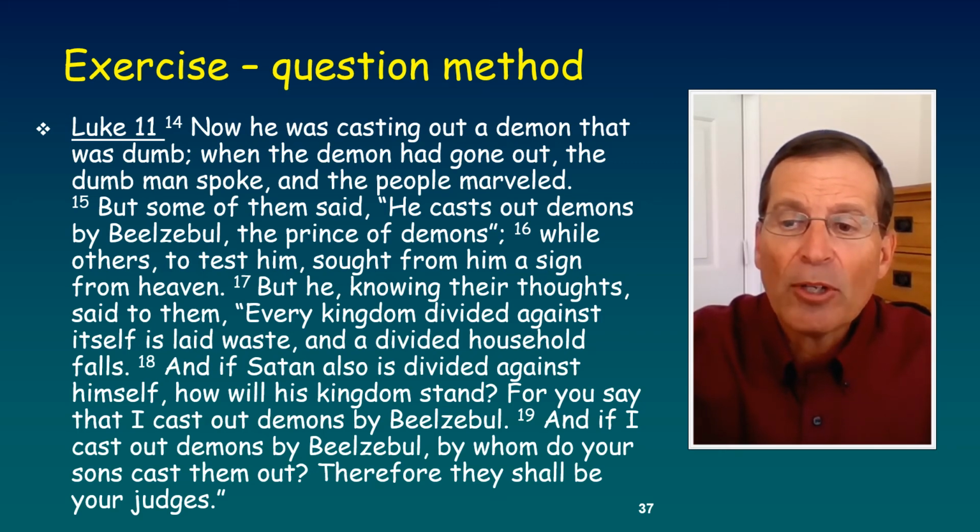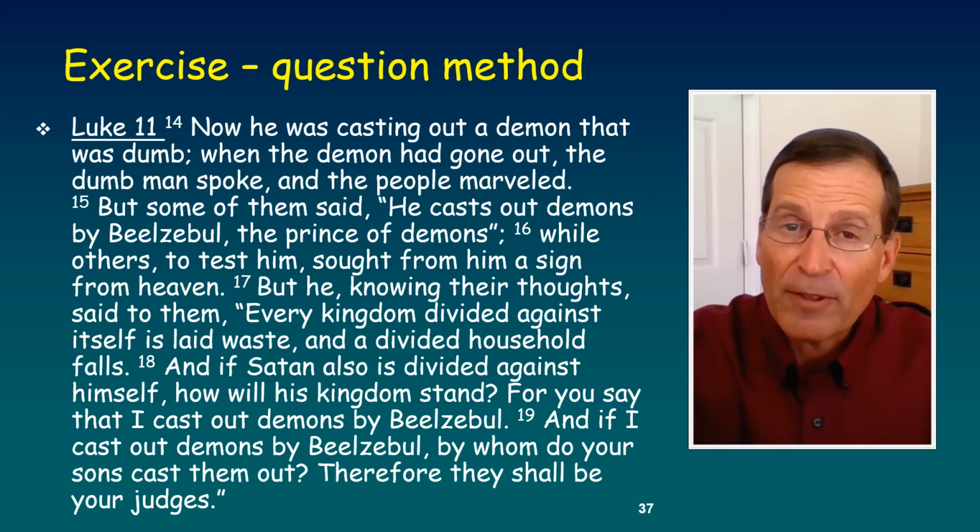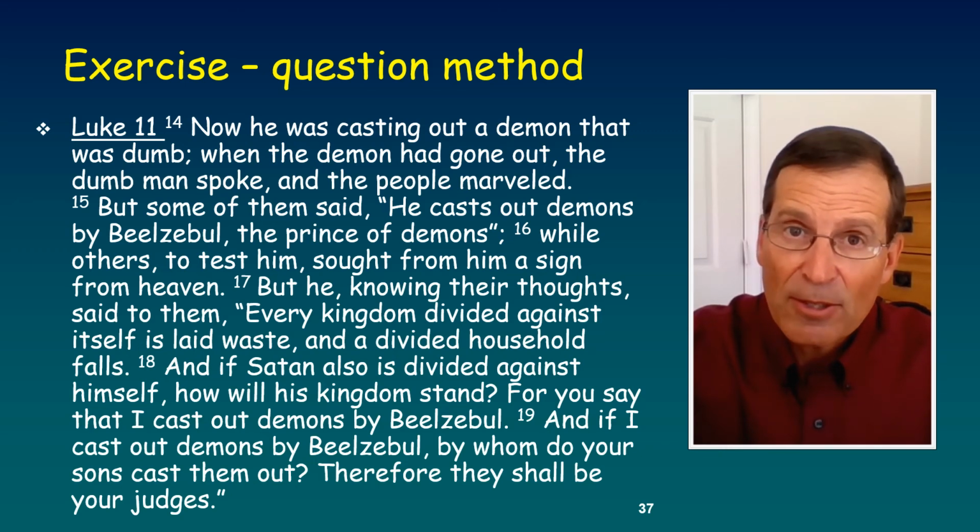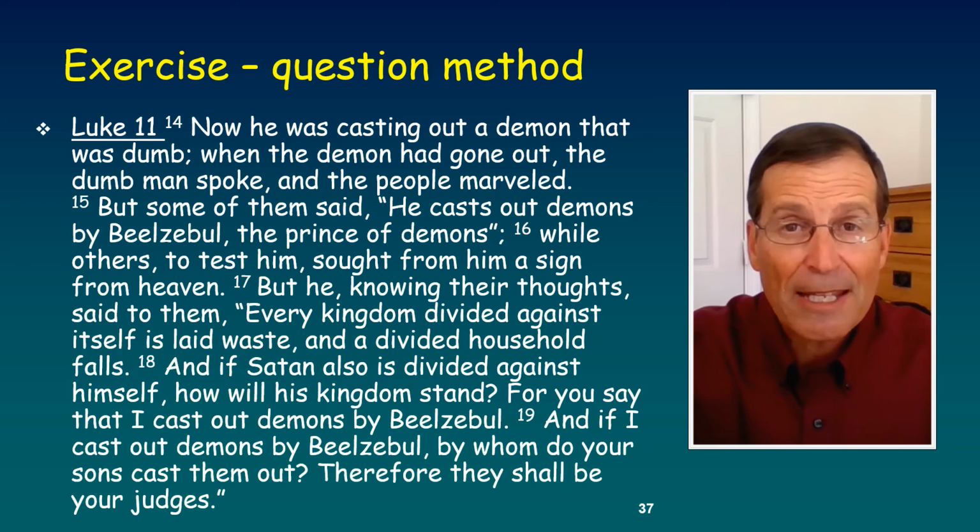GNT says a miracle to show God approved of him. So they left out heaven and replaced that with God, a miracle to show God approved of him. CEV just says a sign from God. So if that would make it more clear, if it's not to your audience, those would be ways that you could change the text. What about verse 17?